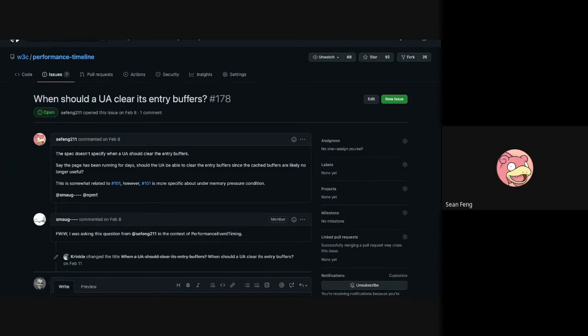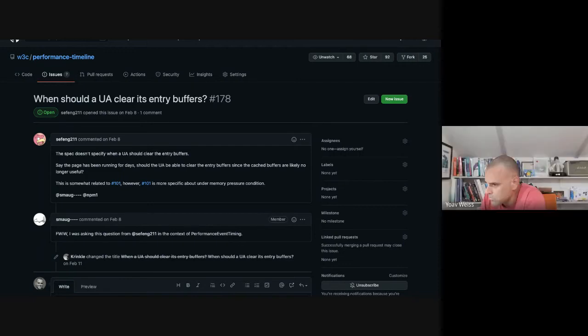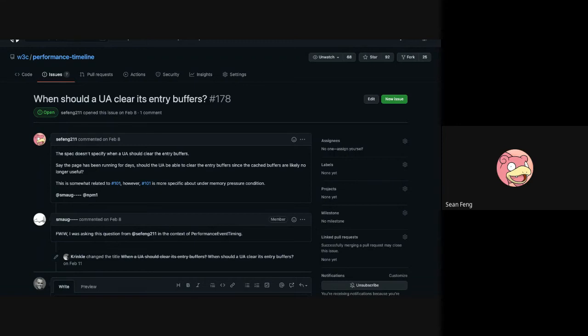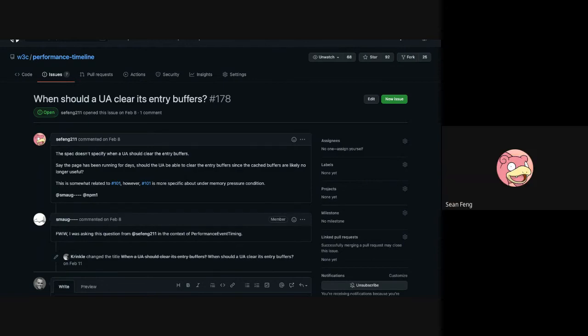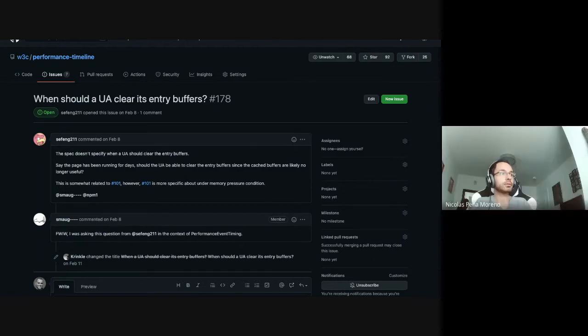Yeah, so for cases like user timings, do we think that we should be able to clear the entries at some point? Because I'm just not too sure, if the entries had been in the buffer for a couple of days, then... I don't know, what do you mean by we? The user agent or the web developer? The browser. The browser.